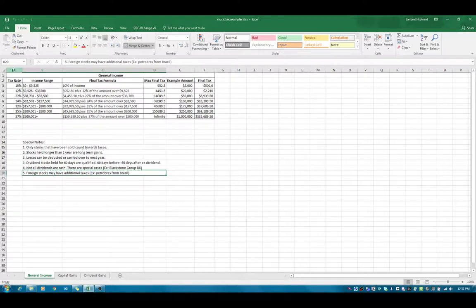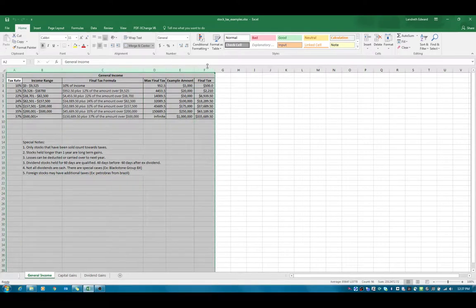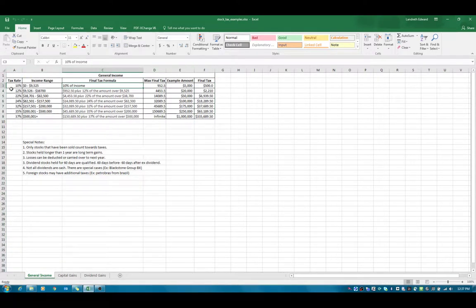I'll try to take this column by column here, and hopefully this turns out to be something you guys can follow. So this year, after the last tax rate hikes and everything, this is the most up-to-date set of brackets that I know of. You can pull this from the IRS, just type it into Google. We have several brackets of what your income will be taxed at at the end of the year: 10%, 12%, 22%, 24%, 32, 35, and 37.